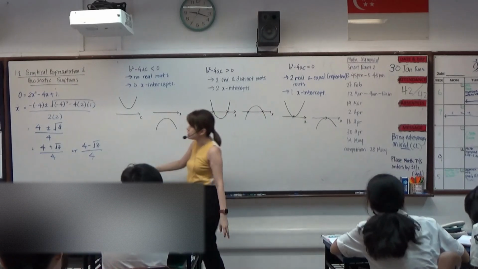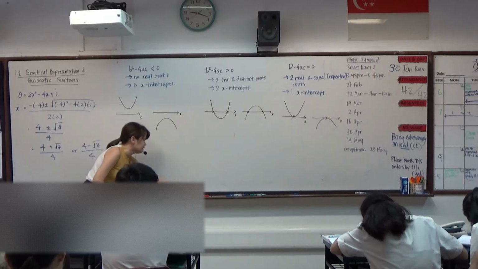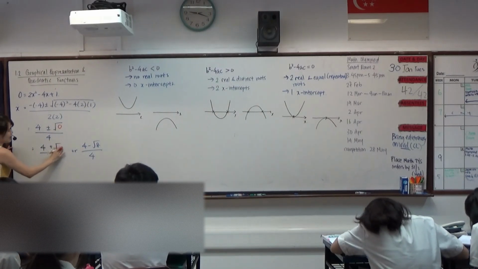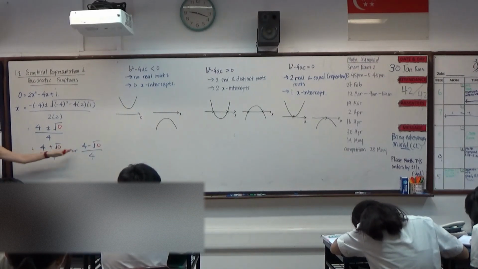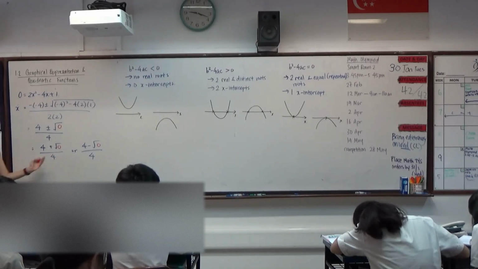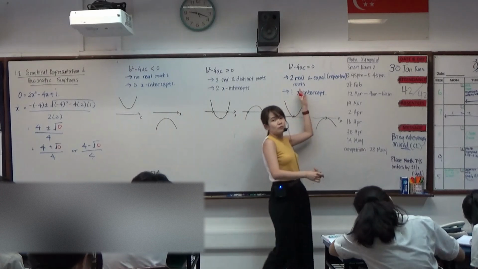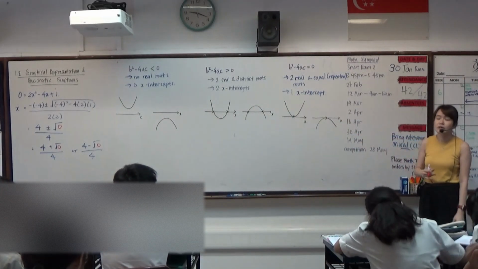Now we don't have, because in the end we are just doing plus. Okay, I just change an example. Let's say this one becomes 0, we're looking at plus 0, otherwise minus 0. They are a result of two cases and they happen to be the same. That's why we call it two real and equal or repeated roots, because they are the same. Yeah, so that's why we call it that.